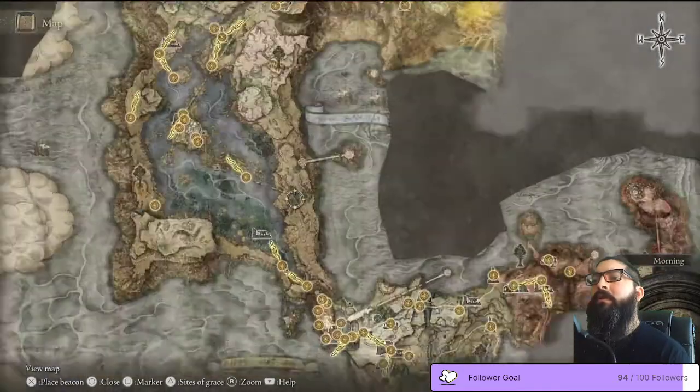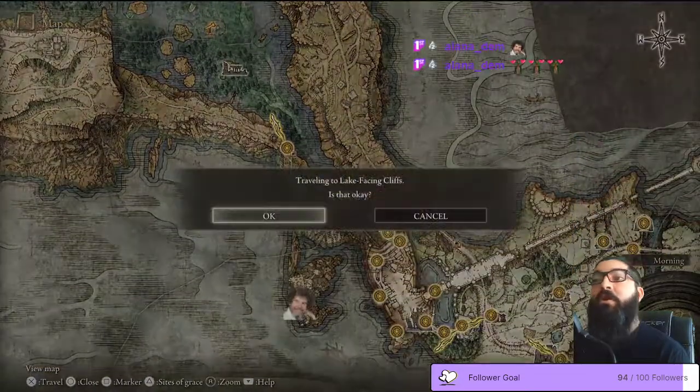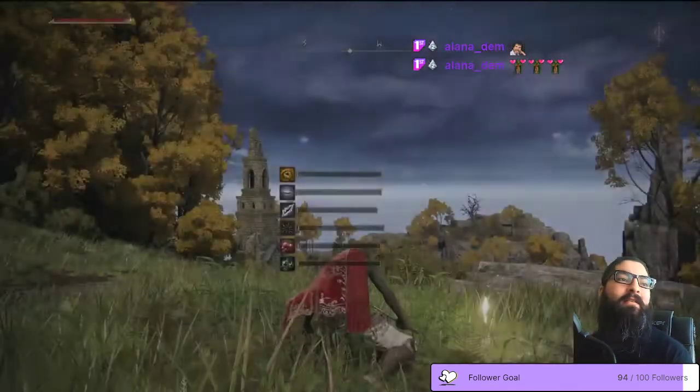Oh, you know what we're going to do? We're going to go to Liurnia. I'm going to come up over here and try and see if I can drop down to Jarberg. This is the village of the little jar people. And they're so cute.